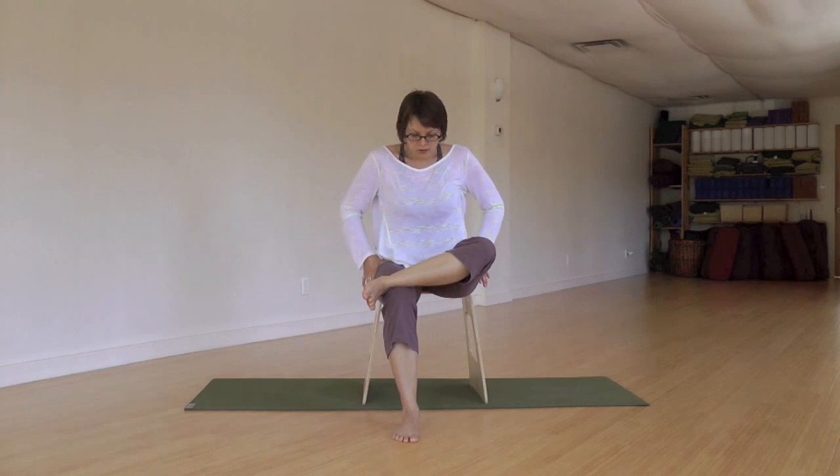Now resting one hand on the ankle, one hand on the knee, roll the shoulders back and find that length again up in the spine. Now with your exhale, try to fold from your hips, so not rounding through the spine. So try to keep the spine tall and open through the chest as you come forward.